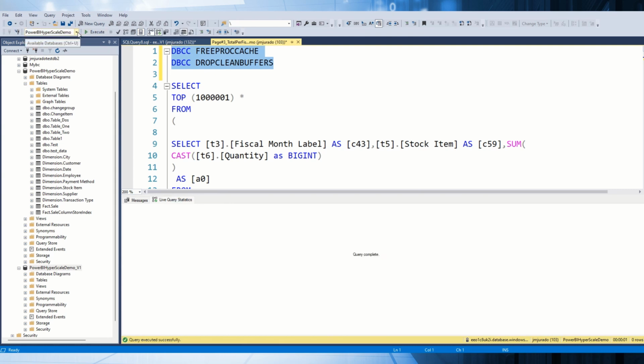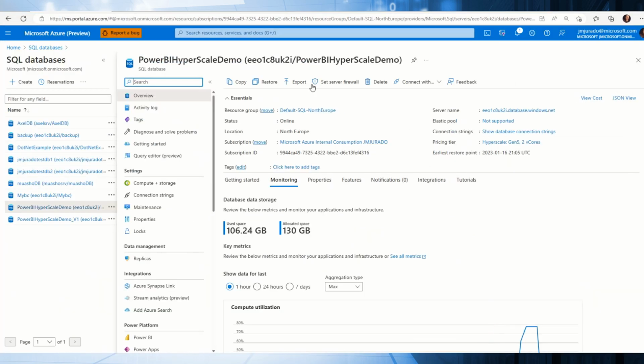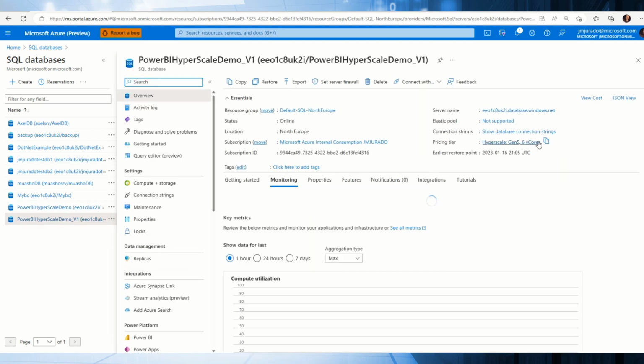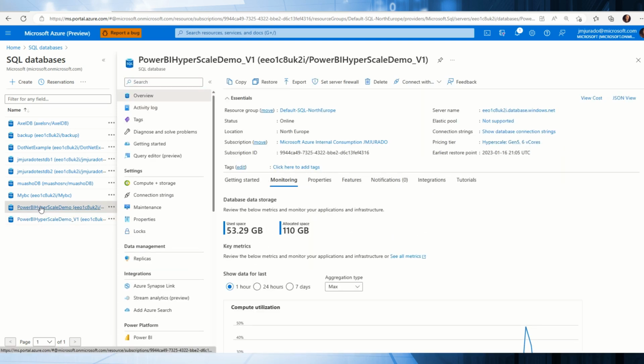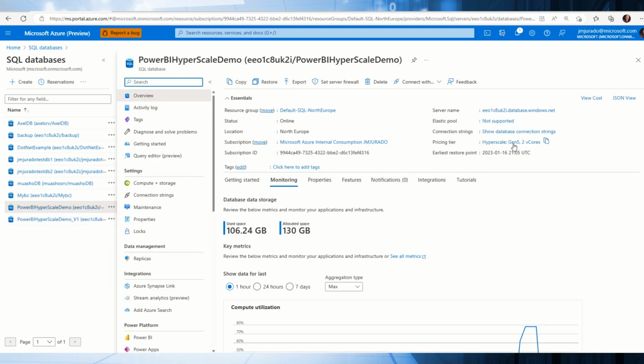One second. We are going to use two databases. The first database that we are going to use is B1, which contains the data that has not any optimizations. This database right now is a hyperscale database with 6 cores, and the other database that contains all the improvements has just 2 cores.